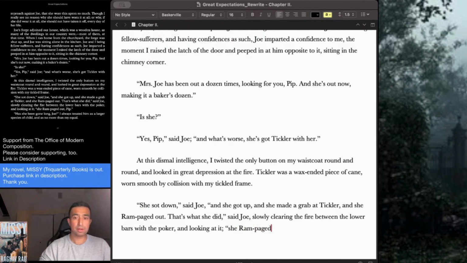"She's out, Pip." This is another technique I've noticed, especially with fires. Refer to it multiple times. So Pip enters Joe Gargery's by the fire, then Pip looks at the fire, then Joe Gargery looks at the fire. It is repetition, but it has the effect of sort of warming the room. So if you want to create that continuous environment, keep referring to something, rain, for example.